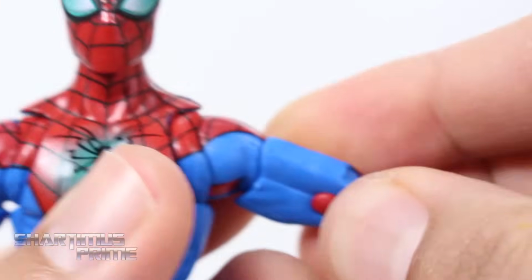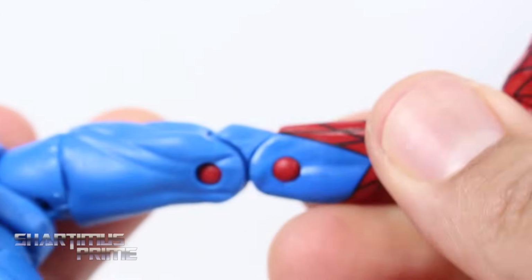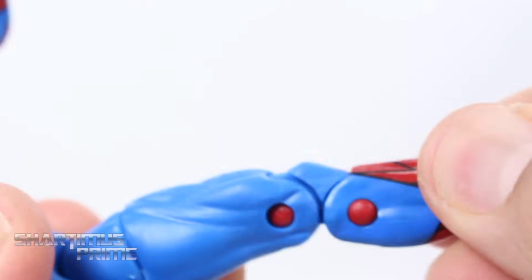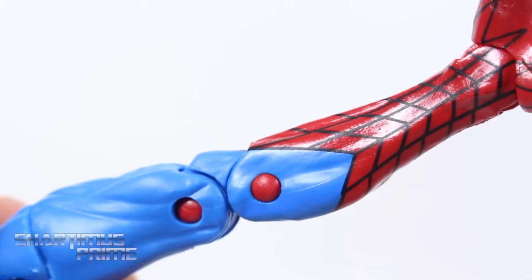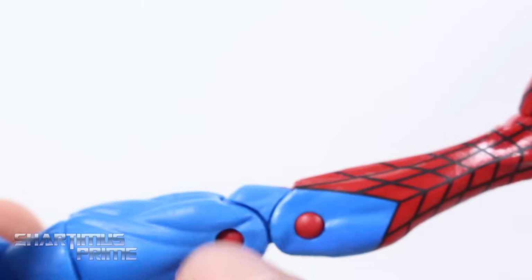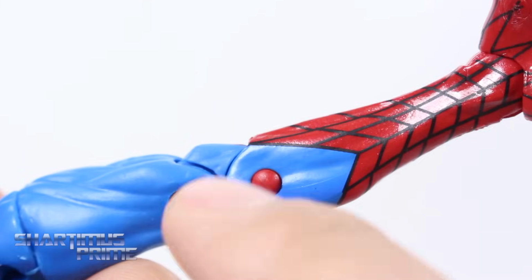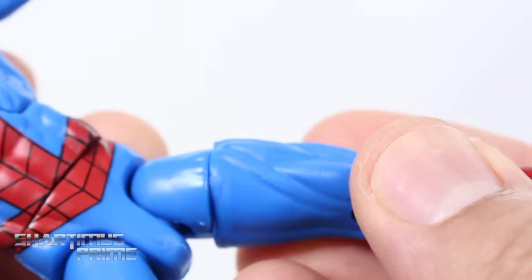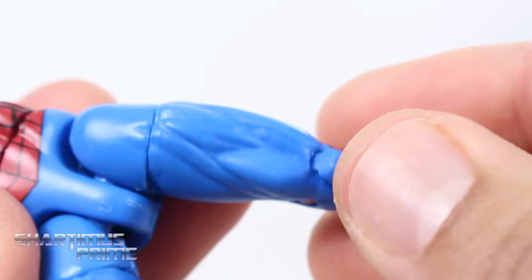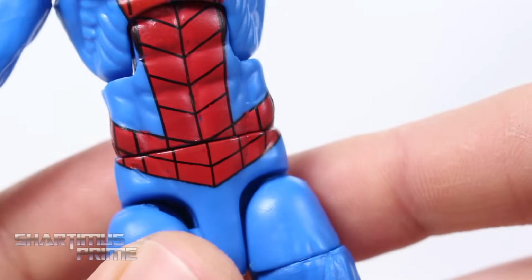And I was thinking to myself, oh, damn it, Hasbro, why you guys got to be cheap? Because I also notice it on the legs right here. Why can't you hire somebody to paint all of these? And then I was thinking to myself, wait, how much would I like to get paid to paint these every single day? I mean, it has to be a sustainable living wage to do that, painting little dots all day. And then think about how many figures they're making. It would actually cost a bit of money, right? I don't know. What do you think about that? I'm down to hear your thoughts on it.